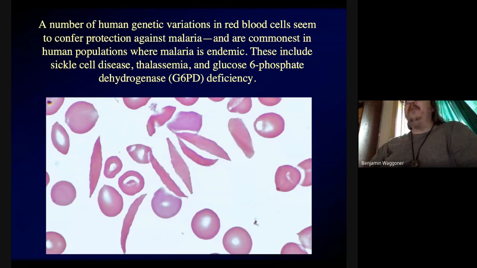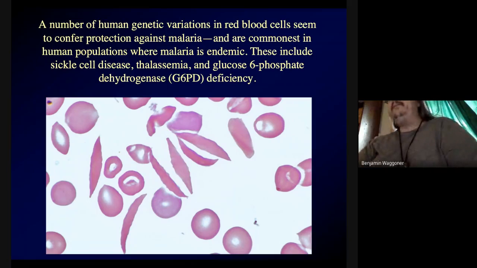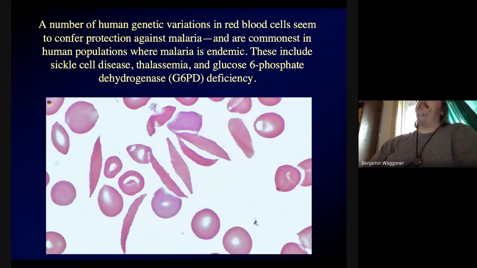You see some of the red blood cells are forming not those nice round shapes, but shapes that resemble a sickle, a blade for cutting grain. And episodes of sickling, of lots of blood cells transforming into this shape, can be triggered, and they can cause pretty severe problems. But if you're heterozygous, you have one normal allele and one sickle allele, you don't make very many sickle-celled red blood cells, and you have protection against malaria.